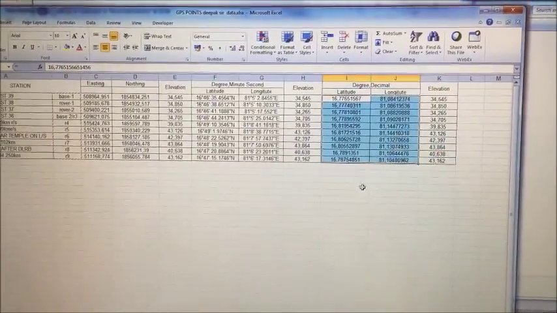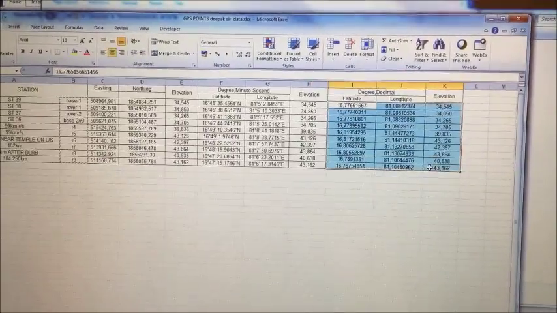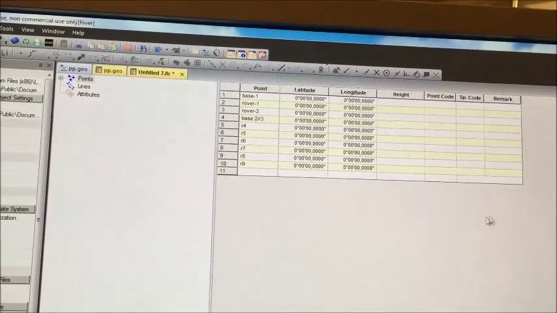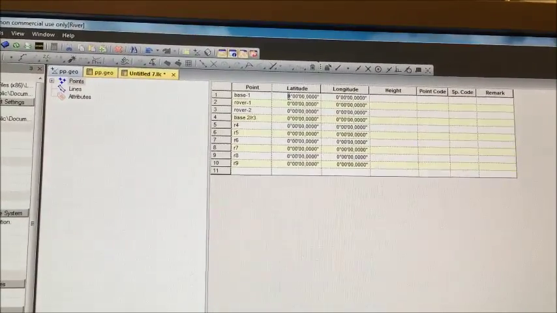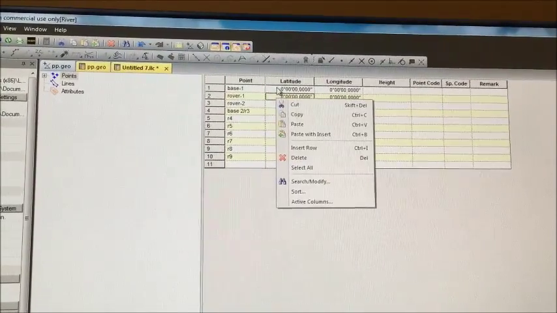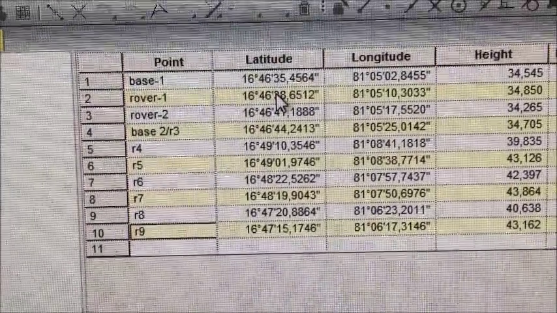I can actually also go for the height, so we go the whole list like this, copy, and when I bring them in here, paste. You see they all got converted into latitude, longitude.